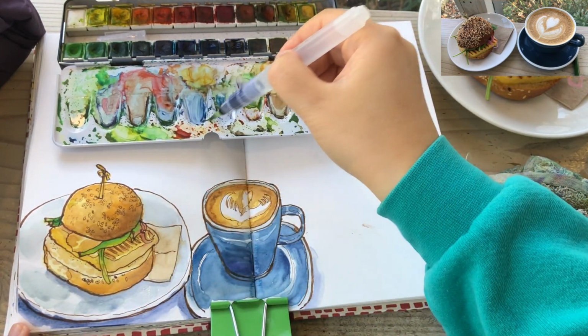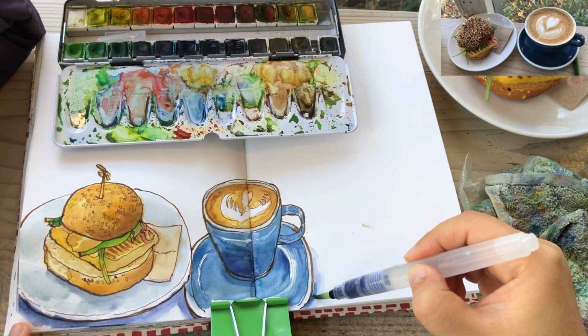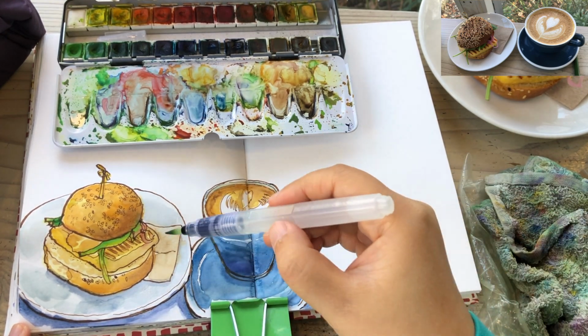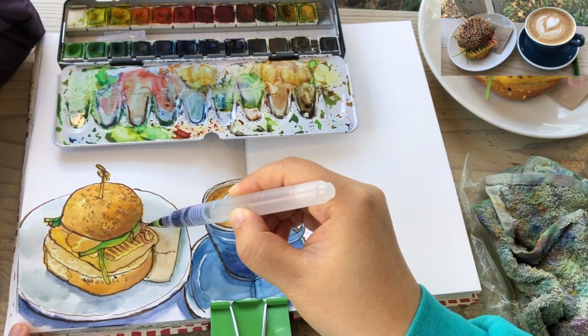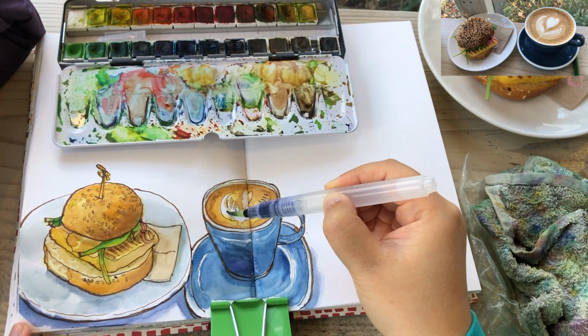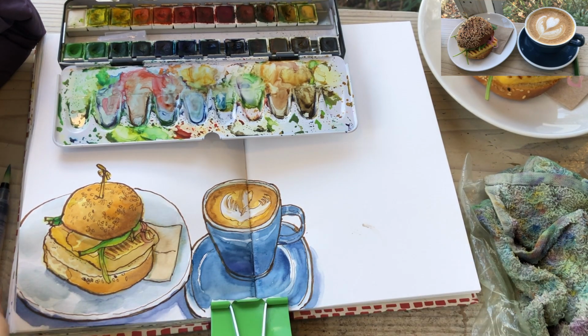And I go over the shadow area, the edge closer to the object, with a stronger tone of blue-violet. So the shadow looks stronger with gradient. Doing some final polish, and that's it.